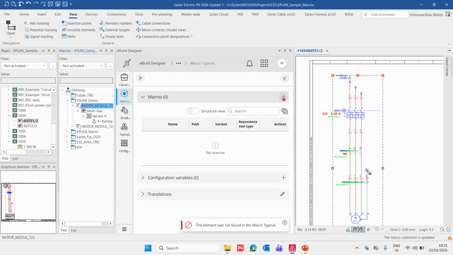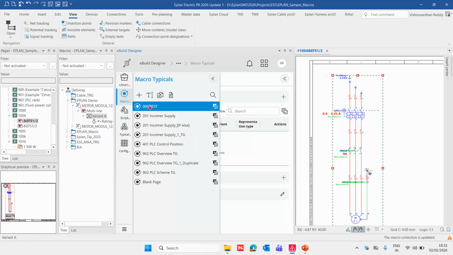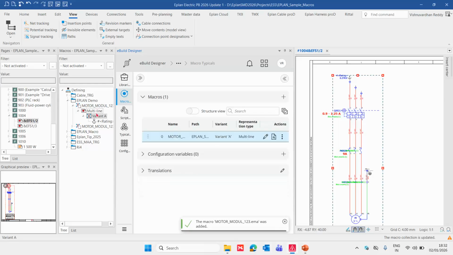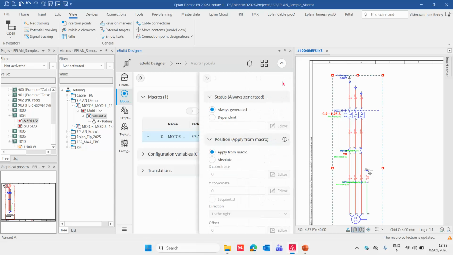From there, I'll just click on this plus button. Now you see that automatically that macro is going to get added. Okay. So I had a test. Now I've selected. Okay. See, because of my internet speed. Okay. So finally I got this one. Now I want to check what that variable is doing over there.